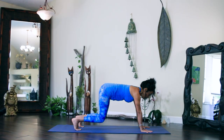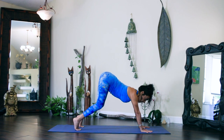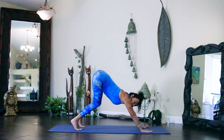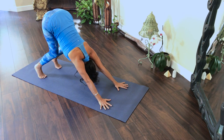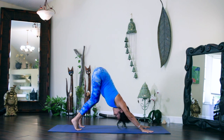And from your floating table, let's start lifting the hips up towards the sky. We keep the knees bent, maybe like 45 degrees, and we drive the heart into those thighs. Looking in between the two feet, listening to your body breathing. Keep on lifting the sit bones up a little higher. Feel that you're pressing the front of the palms of the hands down into the ground.